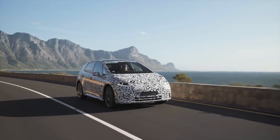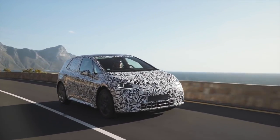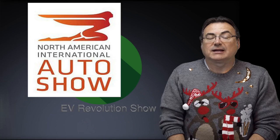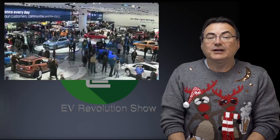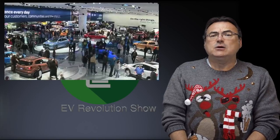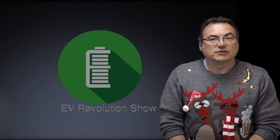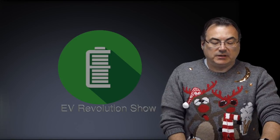It seems we're getting more specs on the VW ID — I'll keep a close eye on this. I mentioned last show that I've got a trip coming up next month, and I've confirmed it: I've got a press pass to attend the press event at the Detroit North American International Auto Show in mid-January. I'm excited to see new releases from auto, hoping VW will have a really good display there, and really hoping Nissan might have something to say about the 60 kilowatt hour LEAF. Stay tuned — that episode should be exciting.